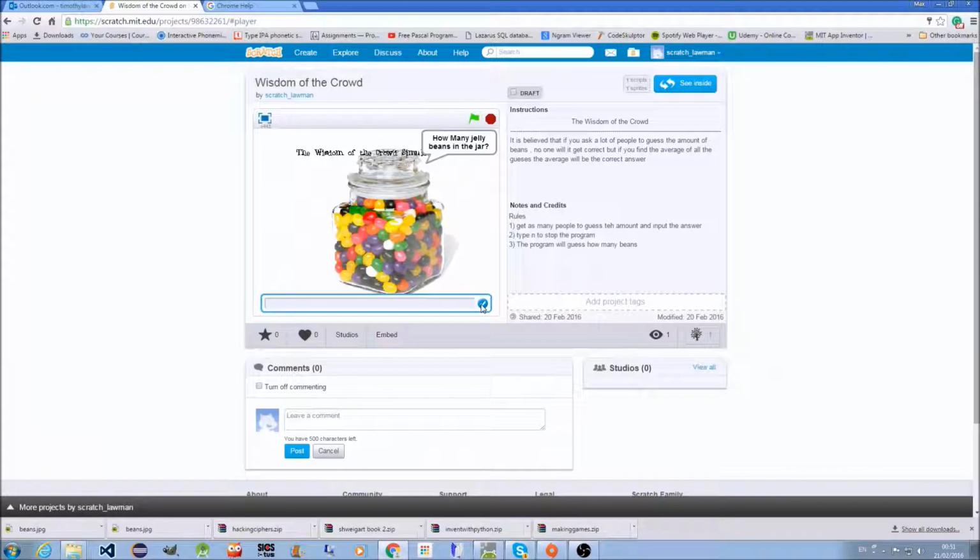And of course, the more of them that you actually input, and a good number is 100 to 200 people, then you're going to get that right answer. So let's see what our computer says. It says 237 point something, and the answer was 250. So it was close, but it wasn't really enough, or it wasn't random enough.